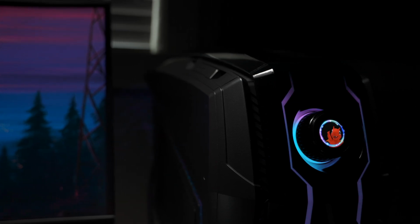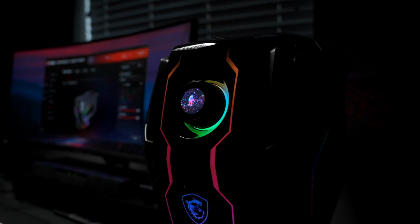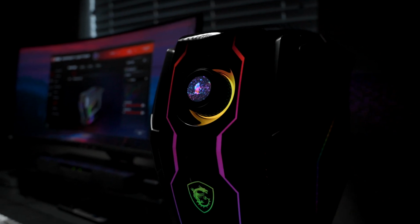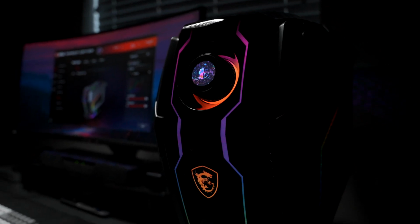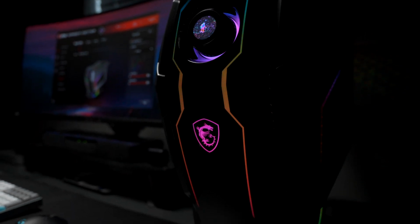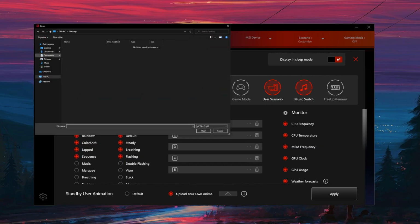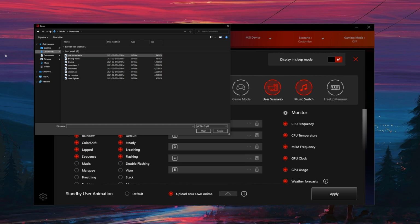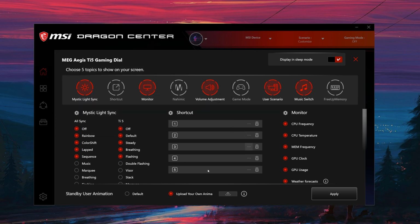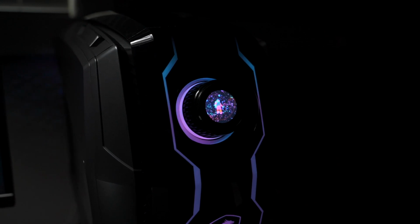By default, we get MSI's mascot Lucky the Dragon dancing around, but, and I know MSI isn't gonna like hearing this, for the types of products MSI puts out, their goofy-looking dragon just doesn't fit the bill for me, especially on a serious high-end gaming PC like this one with the cool MSI Dragon logo just underneath. But yeah, you can download any static image or GIF and simply resize it to 240 by 240 using any of the hundreds of free GIF resizing websites out there, which is exactly what I did.